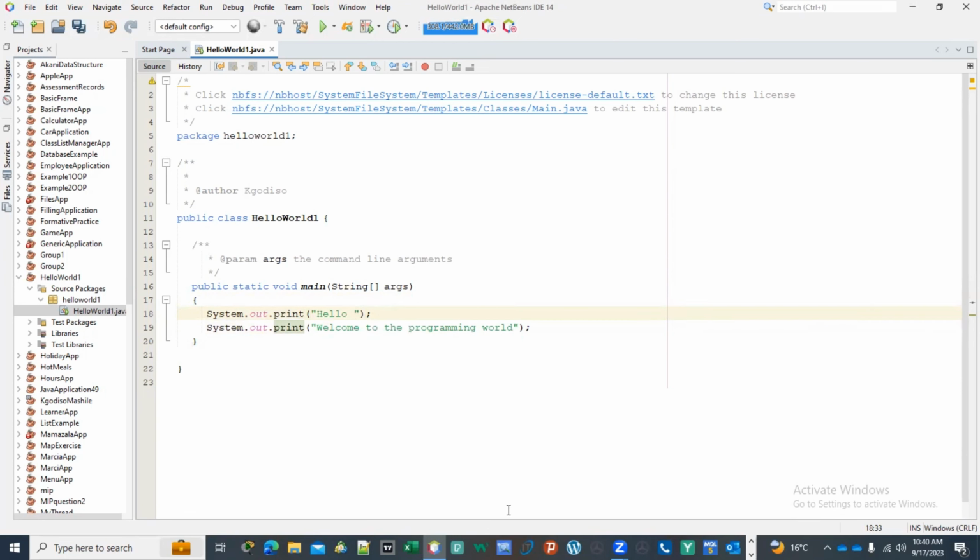If you write it like this, it is going to be written on the same line.